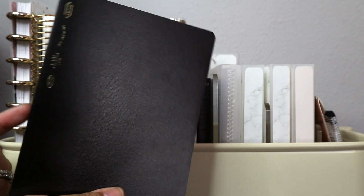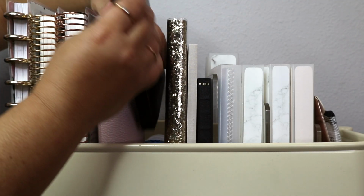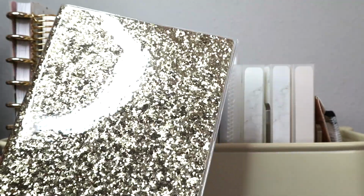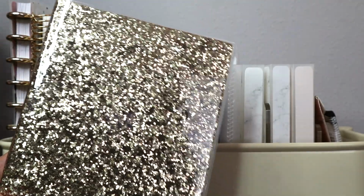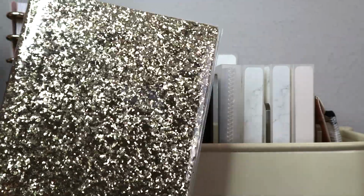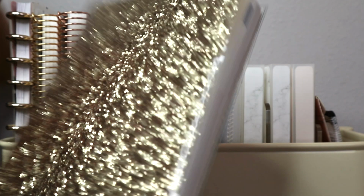And then I have my Stology, which I am planning to do a plan with me in this planner very soon. And then next I have my 3 Hobonichi. So this is the Hobonichi cousin, but it comes with just a regular paper cover, but I just put it inside this gold glitter cover that was on a different notebook. I think I got it from a bookstore a few years ago, several years ago. And I didn't like the notebook inside, but I kept the cover because it was so pretty. And I put my Hobonichi cousin in there.